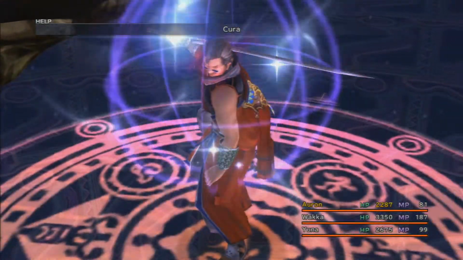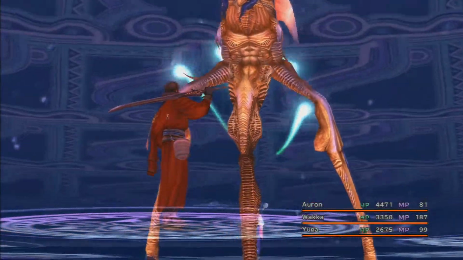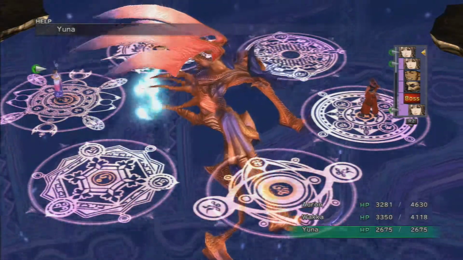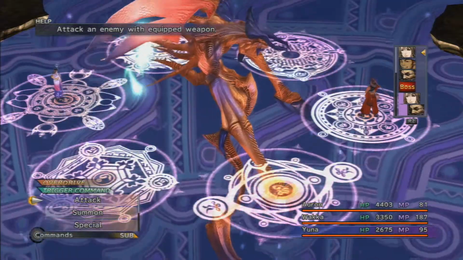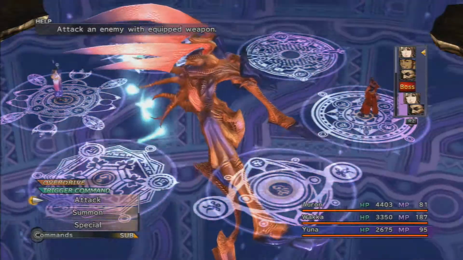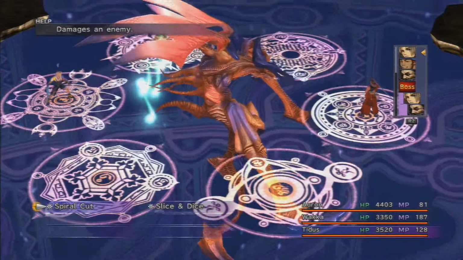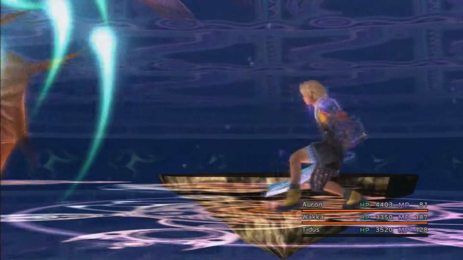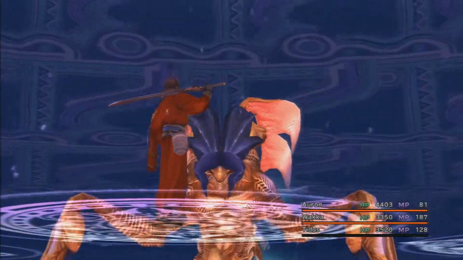Alright, so it's just a matter of keeping Orin topped up. Look at that, 5,500. He's like one hit away from death. So I guess we're not too worried. Cura. He's got 3,000 health. So next attack from Orin will kill him. Wakka would kill him if he got a crit. He's not going to. But if we attack with Spiral Cut, why not? I was hoping to get the overkill. Didn't work out. Didn't even finish him off.